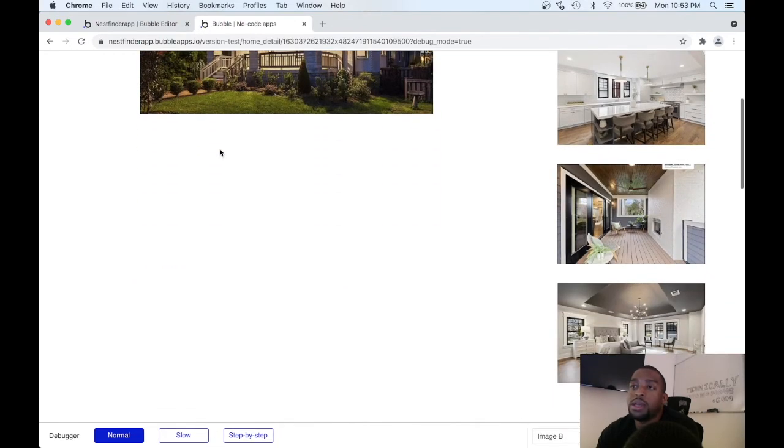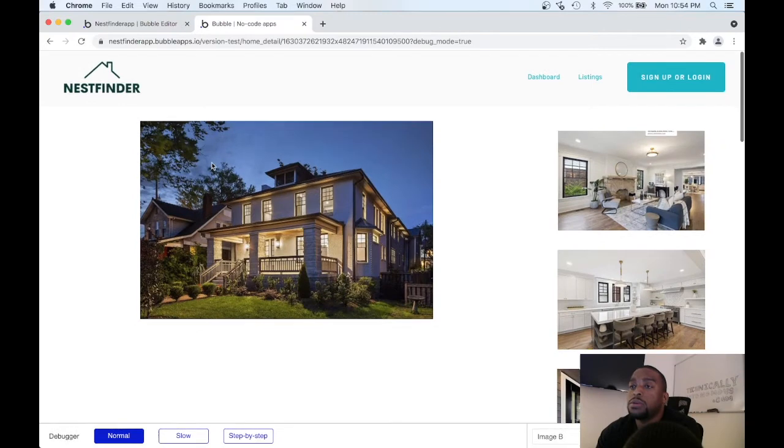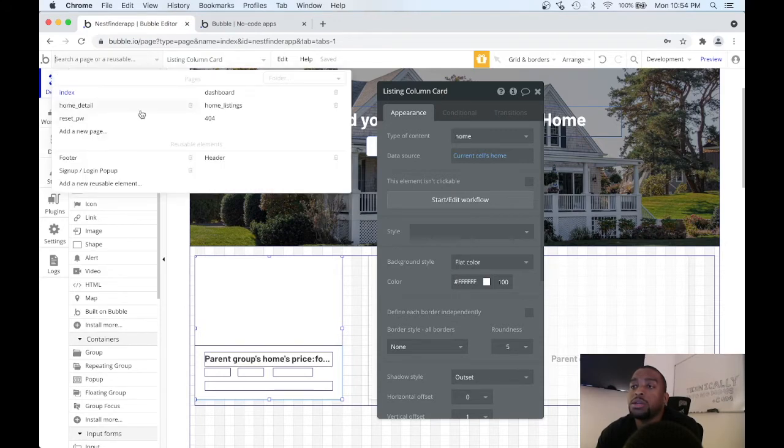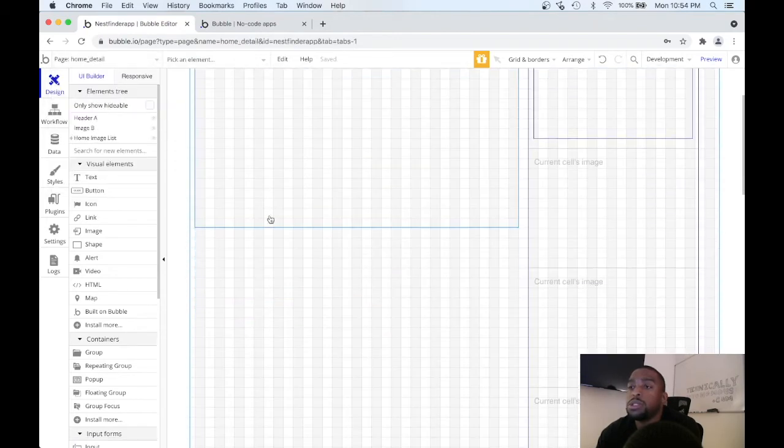So let's add more detail. Let's go ahead and add the price, the number of bedrooms, the address, things of that nature. So let's add more elements. That's all there is to workflows. So we can go back to the home detail page, and below the actual main image, we want to add the address.